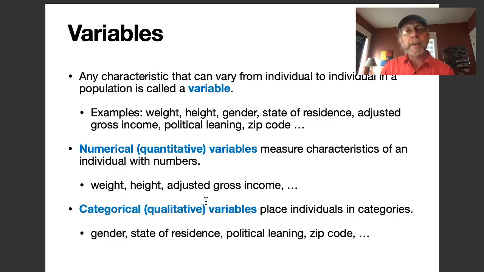So you've got to be a little bit careful in talking about categorical variables. Sometimes variables that may appear to be numerical because they look like numbers are really just categorical. And another way you see this is, like, sometimes gender is encoded as numbers. Answer 1 for male, 2 for female, or something like that. But it's still categorical.